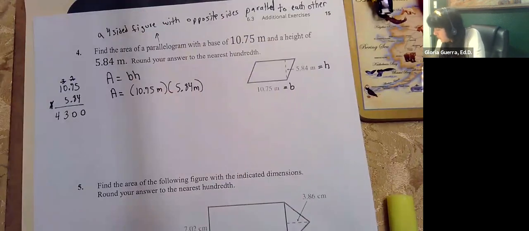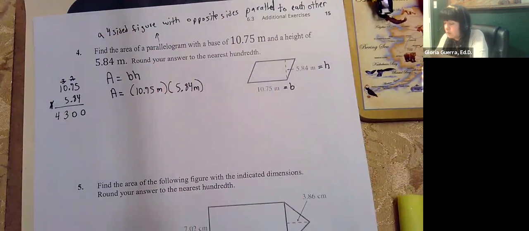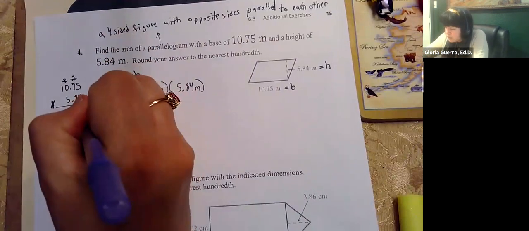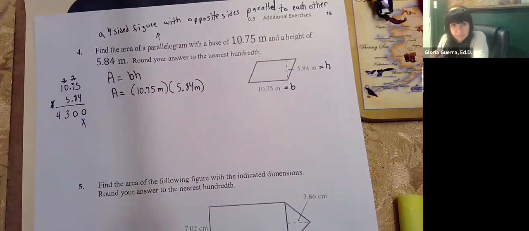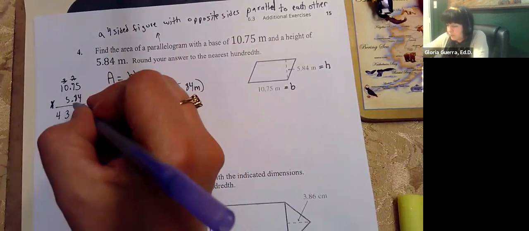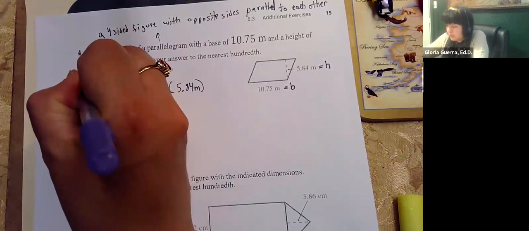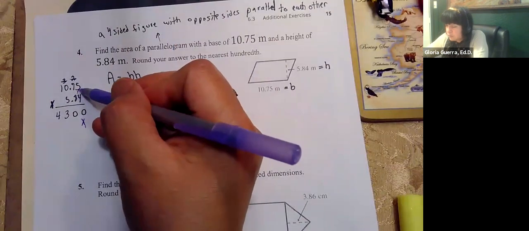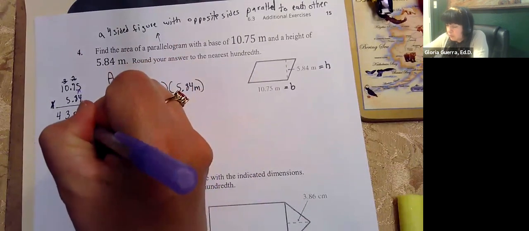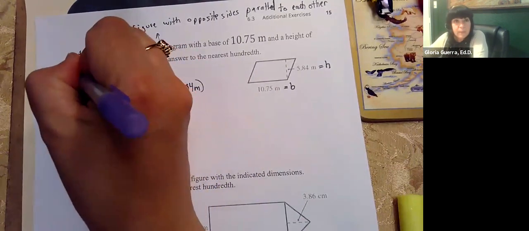I'm also going to change my ink just to help with the visualization. And next you want to either put an X here or a 0 or leave it vacant. But now you're going to start multiplying with the 8. And you see how the 8 is in the second column. So you want that product, 8 times 5 is 40. So you want that 0 written here, and then you want to carry that 4.